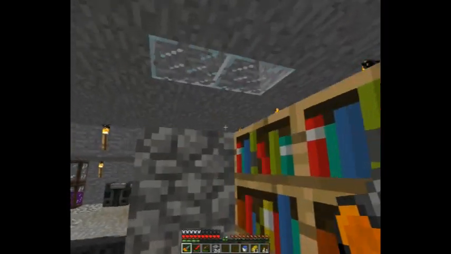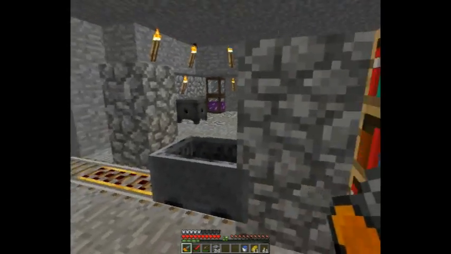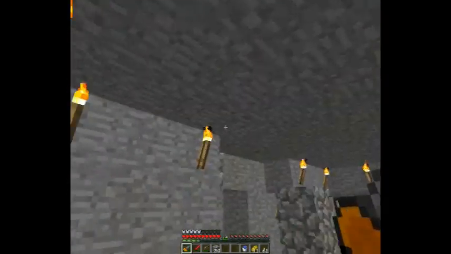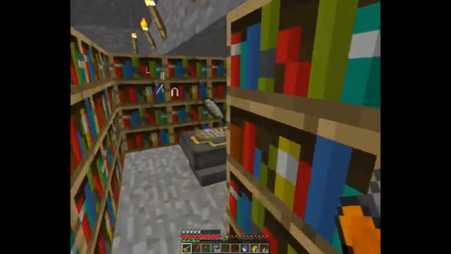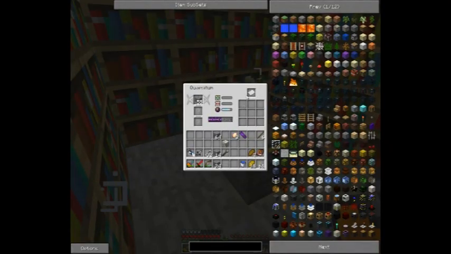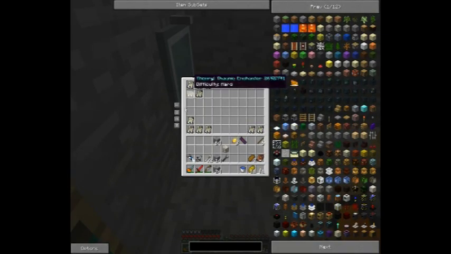As you can see, once again I am starting down in my Thaumcraft room, and that's because off camera, when I've been sorting out a little bit of my logistics system, I've been popping back and forth from here just to throw in bits and pieces, and as you can see I'm almost out of paper there. And as you can see, I've got quite a few new recipes.